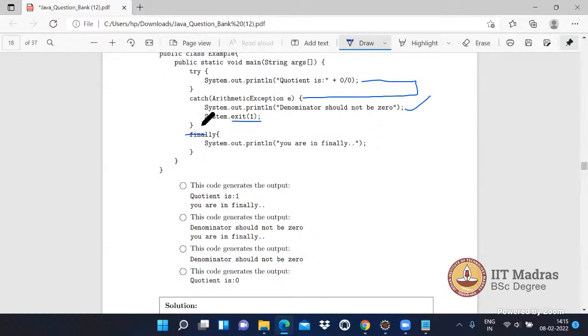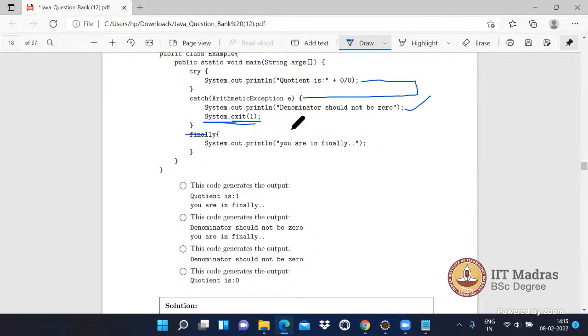So here why I gave system.exit means, while writing your program, if you want to exit from your program at any point of time, you can use system.exit. You can exit abnormally from your program by using system.exit. There is no specific purpose, but not only in this case, while writing your code, if in any case you want to exit from your program, then you can use this system.exit method.